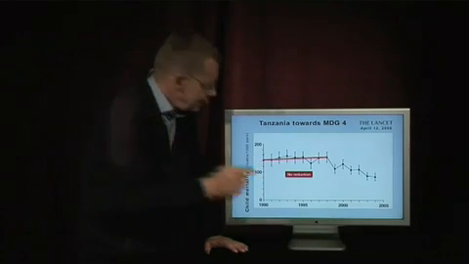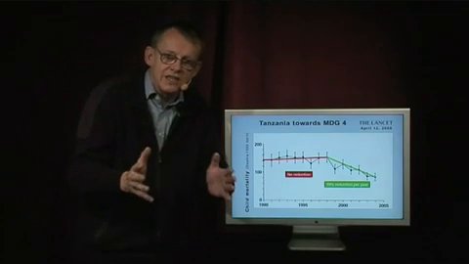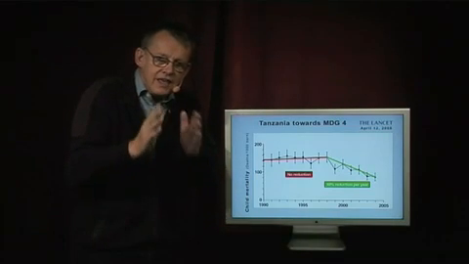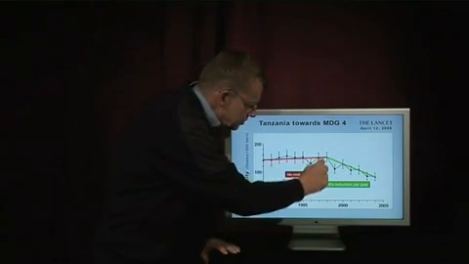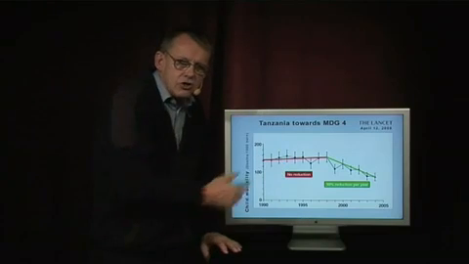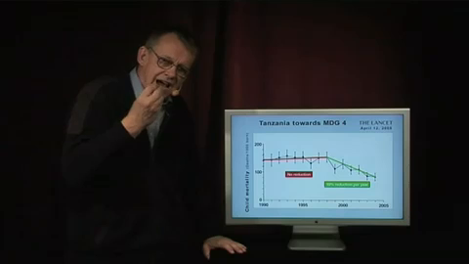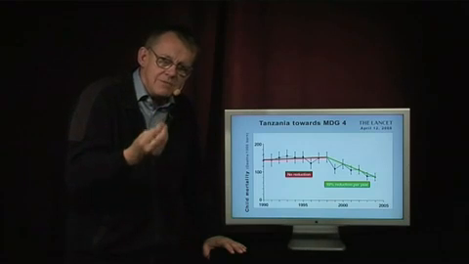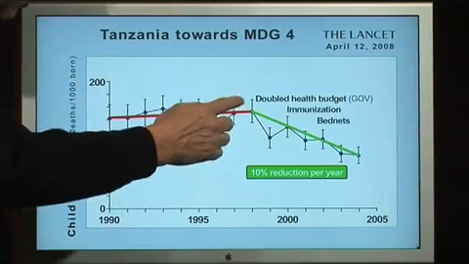But what has happened is this. Now they have a fast reduction. And the researchers that did these careful studies, Tanzanian researchers together with international researchers, they were careful. They said, this is a short period and there is an uncertainty range. These little lines like this shows the uncertainty range. But they said it's highly probable because at the same time certain actions were taken. And we have marked them here.